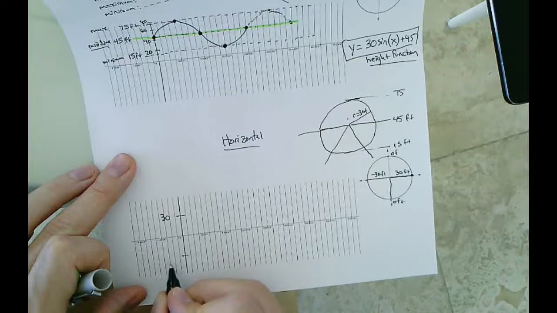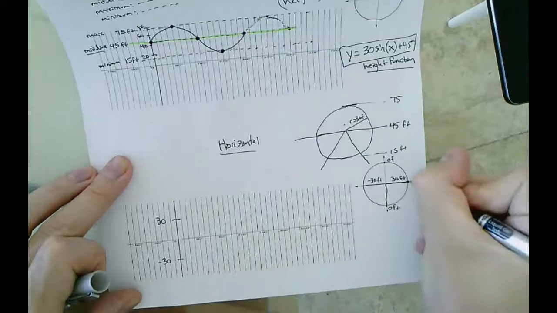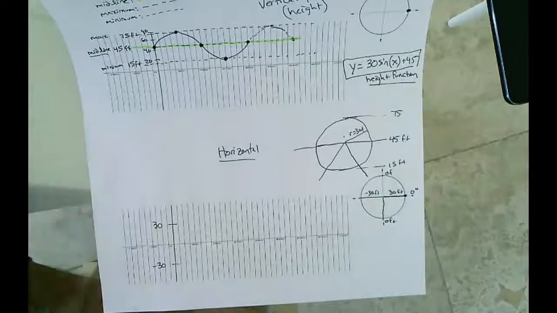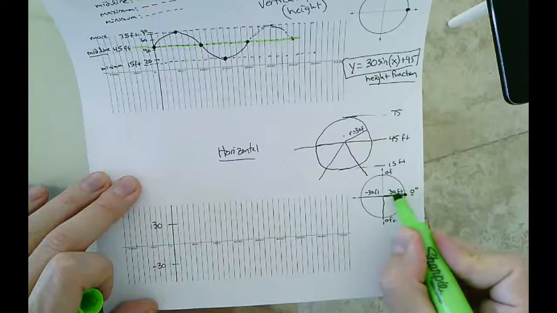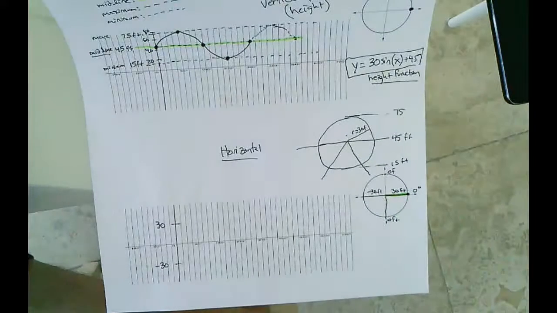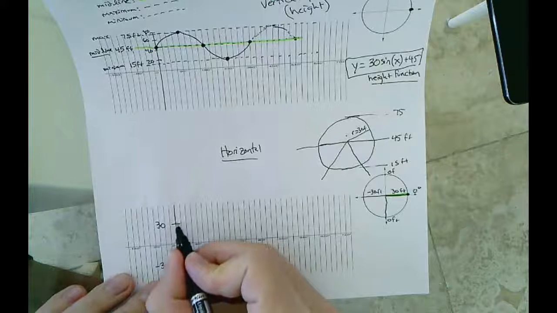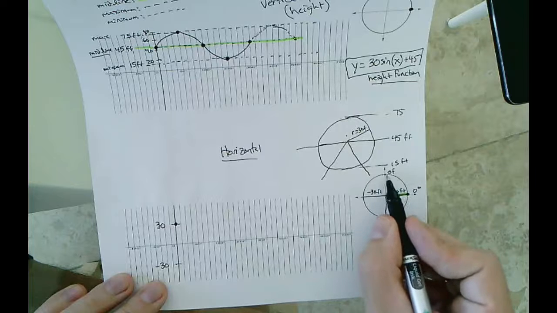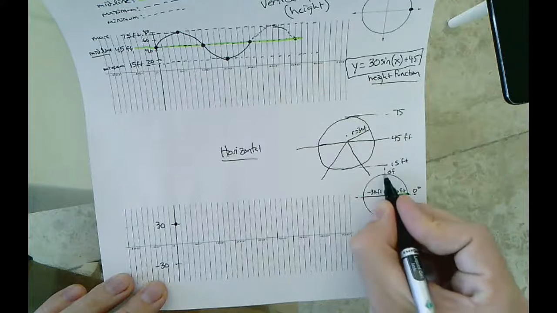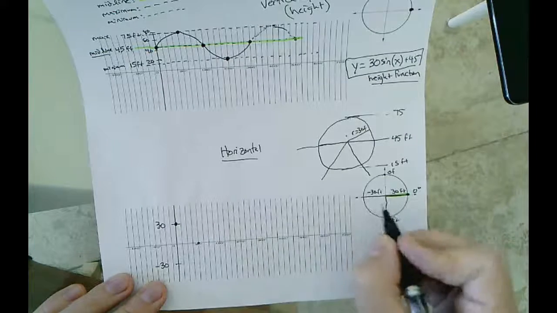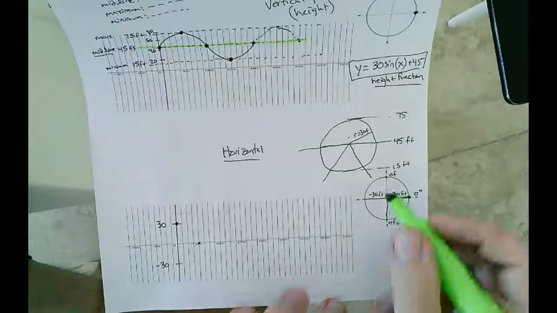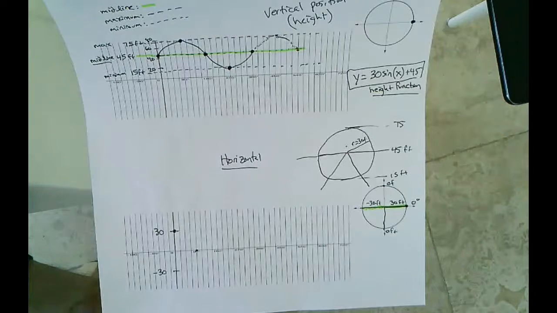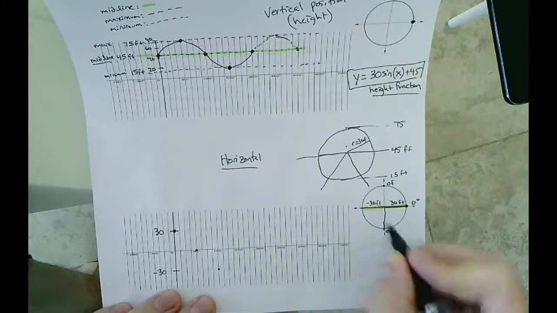At 0 degrees, right here, the horizontal position, again, I am going to highlight that horizontal position right here. This distance is 30 feet. So at 0 degrees, we're starting at our maximum right here of 30 feet. And at 90 degrees, we're going down to 0 feet because there's no left, there's no right. It's just at 0 feet right here. At 180 degrees, again, our horizontal position is that x value, that distance on the x-axis. We're at negative 30 for 180. 270 will go back up to 0 feet, and at 360 we're back up at 30, which is here.